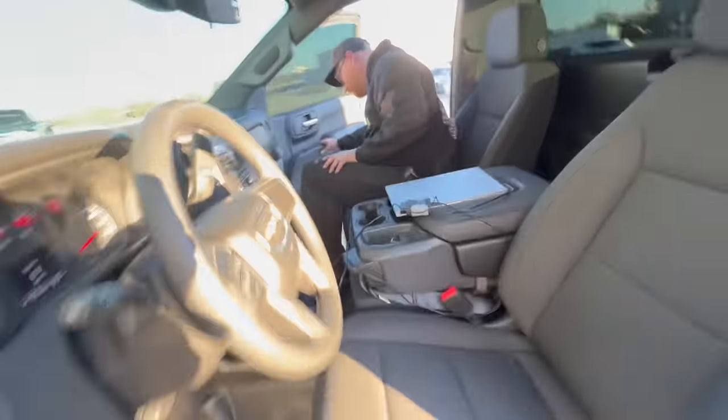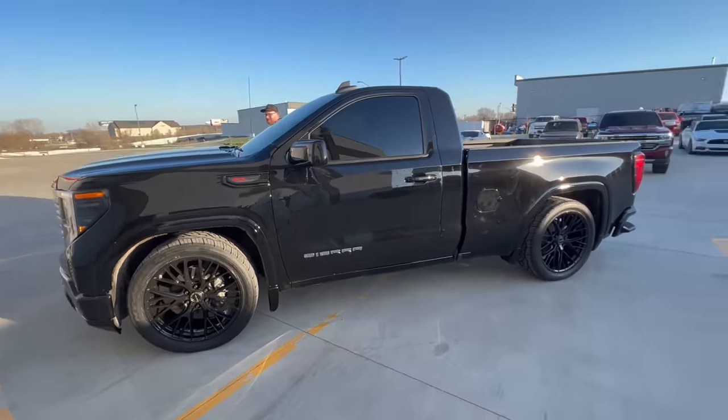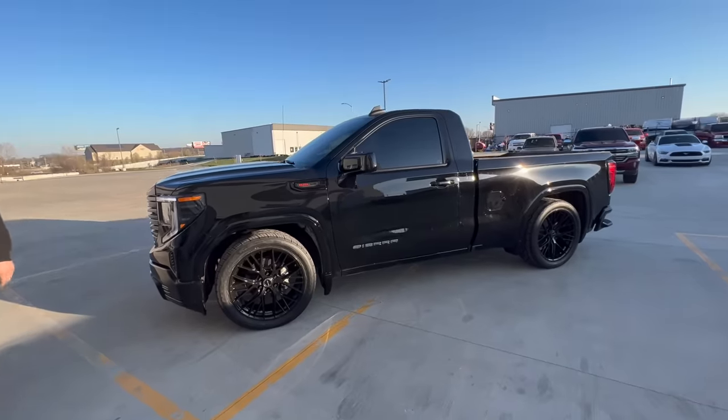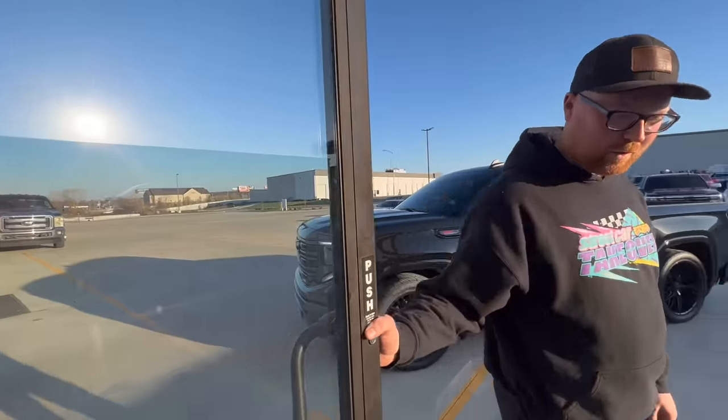Nice job, Steve. Nice job, man. We got her. There she is, folks. 6'2" swapped. Regular cap short bed. 4x4. I just need to get cleaned up and throw a turbo on it. Yeah. Throw some fuel in her.